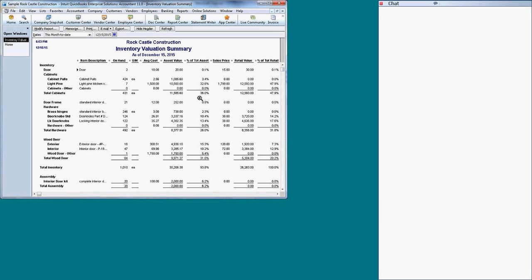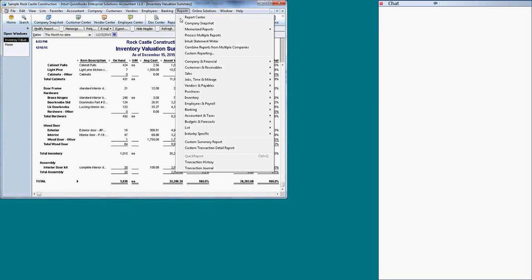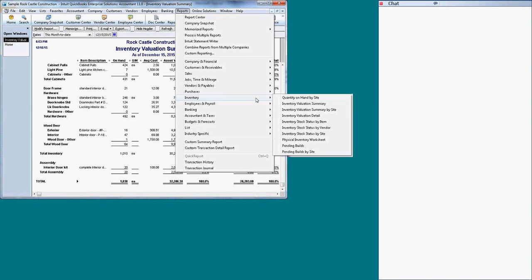And then you have the percentage of the total assets, because the total assets here on the bottom is your grand total of what your inventory is worth. How do I get to this report? I click on Reports, Inventory, and this is the second report, inventory valuation summary. This is where we're up to right now.